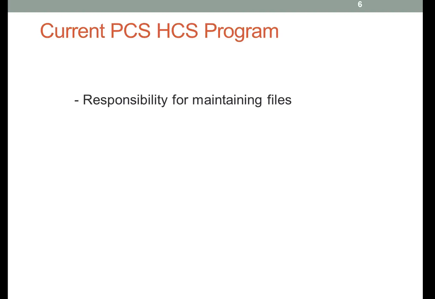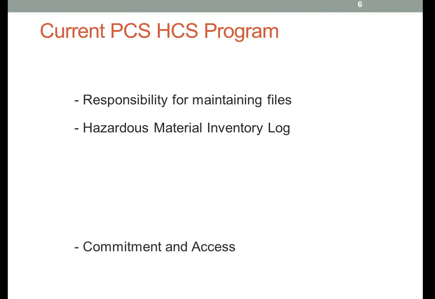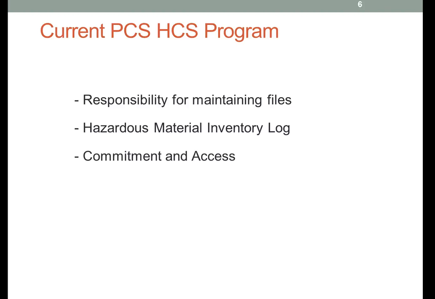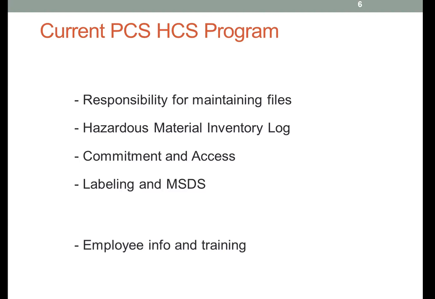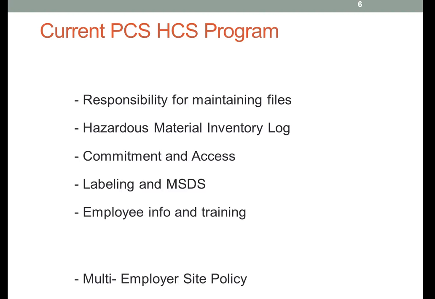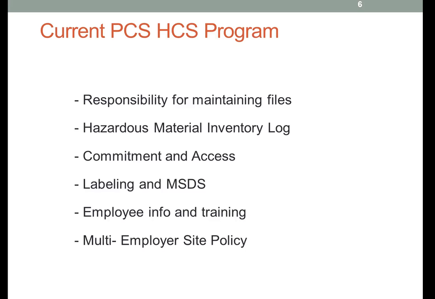The current PCS HazCom program contains these elements: responsibility for maintaining files, an inventory log of all hazardous materials, a commitment and explanation as to who has access to this program, labeling and material safety data sheets, employee information and training, and then a multi-employer worksite policy. This is the end of Module 1.